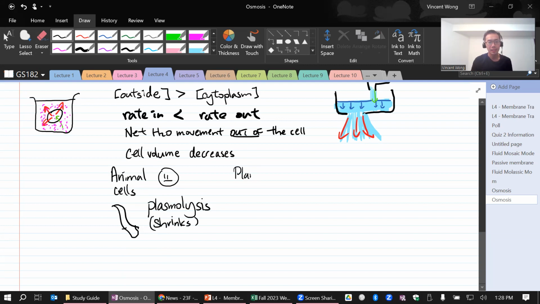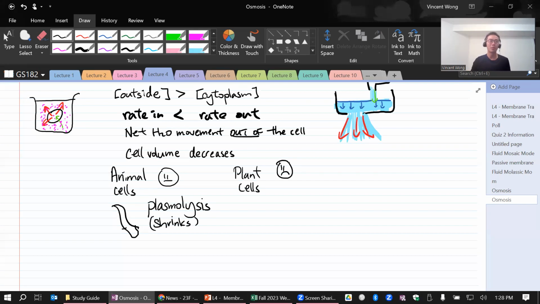Plant cells, they don't like it. Say you forgot to water your plants for more than a week now. It's really shriveled up. Even the stem is starting to bend down. If you don't water it soon, it's not coming back. It's going to die. So, three scenarios.